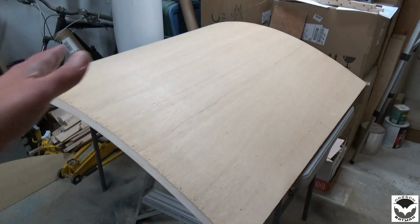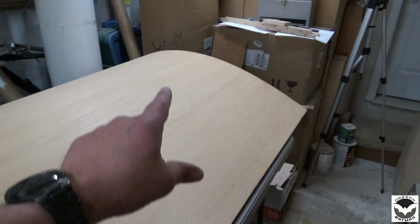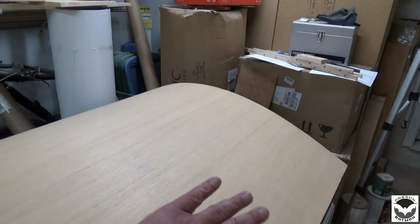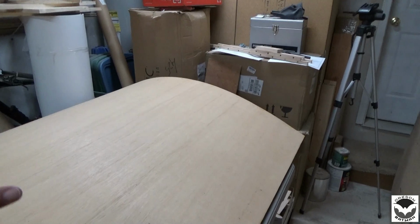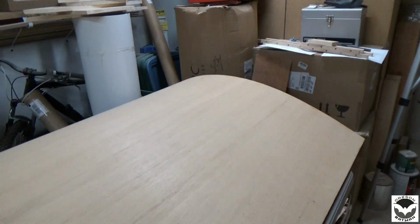Alright, now we have the skin on. It's glued in place. It's fastened pretty tight. And we run some staples around the edges. I don't staple in the center. We let that roll on top of the inside rails, just in case something's out of whack, we don't want it waving. So it's nice and solid now.